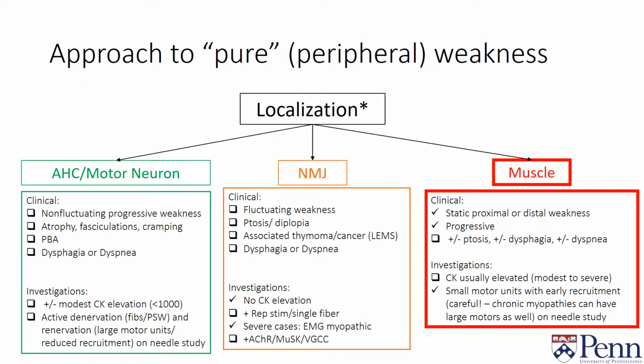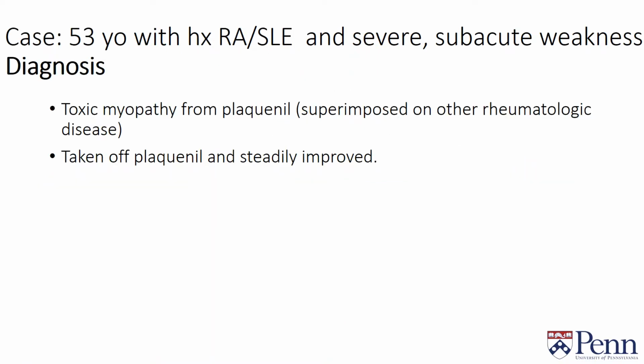So this patient distinctly does have muscle disease. She clearly has progressive weakness. She doesn't have substantial elevations in her CK, so that could throw you off. But her EMG supports a myopathic process, and her biopsy also is consistent with a myopathic process. However, given her history, you might think, okay, that this is probably a myositis related to her history of rheumatologic disease. The concerning factor for us was actually that the CK wasn't elevated and that she was so severely weak, and there were these vacuoles kind of diffusely in her biopsy. She was diagnosed with a toxic myopathy from Plaquenil, which can produce the biopsy features seen here, and she was taken off Plaquenil and steadily improved.